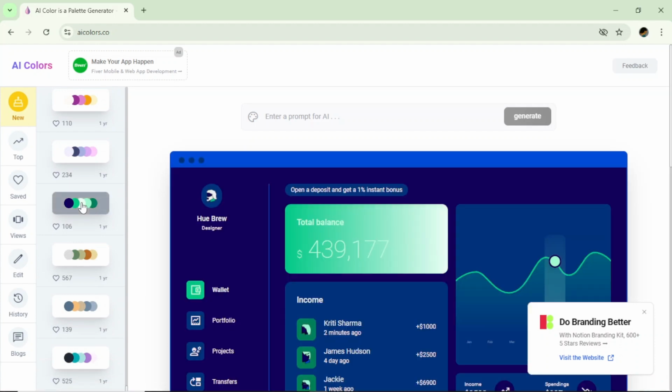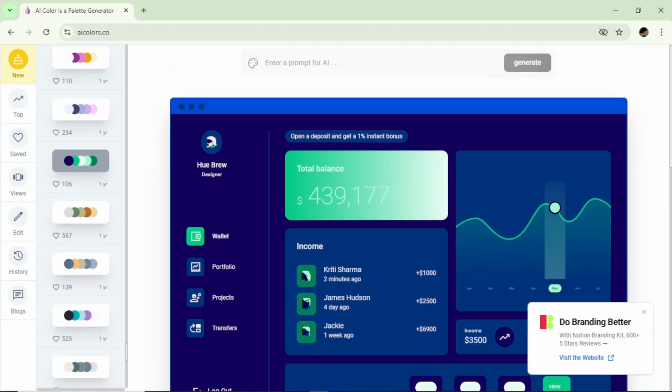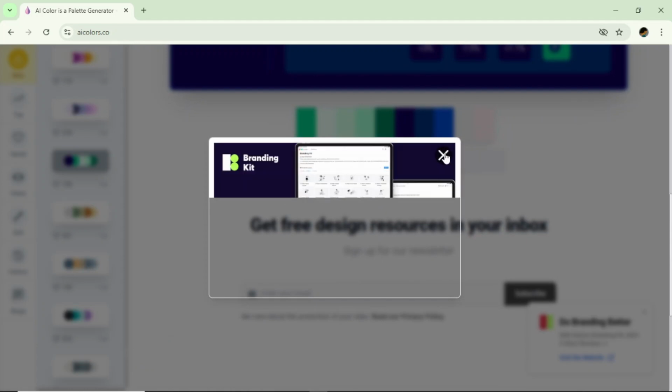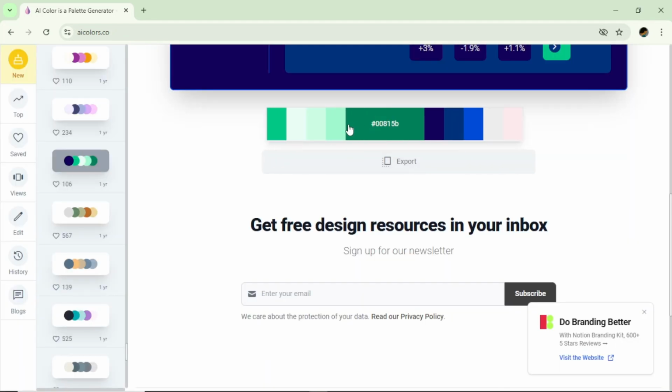So let's come to these greens and scroll down. So this is what we'll be using for this project. This is a pound sign CEF DE5.